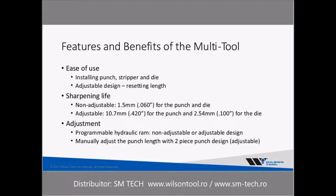The adjustable design, these are typically the newer multi-tools that are used in the rotational indexable. Those adjustable designs have a 2-piece punch where once you sharpen that punch, you can lengthen it back to its original length, which of course is important so that you maintain proper die penetration. The non-indexable design quite commonly is just a 1-piece punch. It's a small little quill punch. And so once you sharpen that punch, you do start to lose die penetration unless you have a programmable hydraulic ram where you can stroke it a little deeper to get that in there, but a little bit more work as far as that's concerned. And just a note that Trumpf does not have an adjustable design.